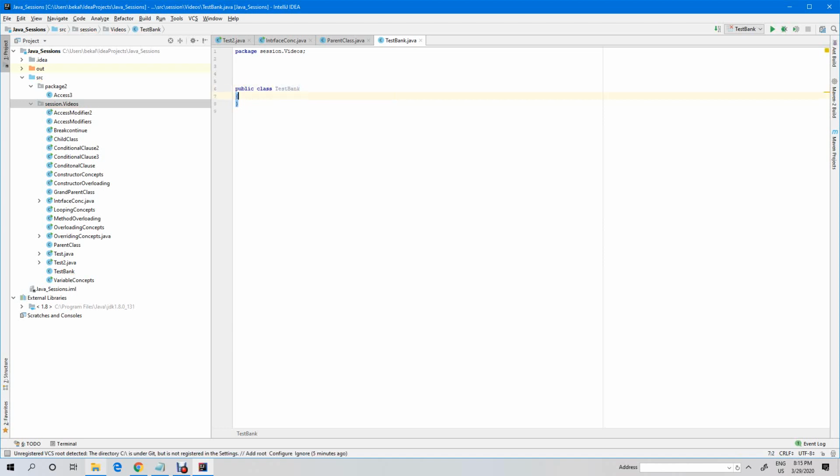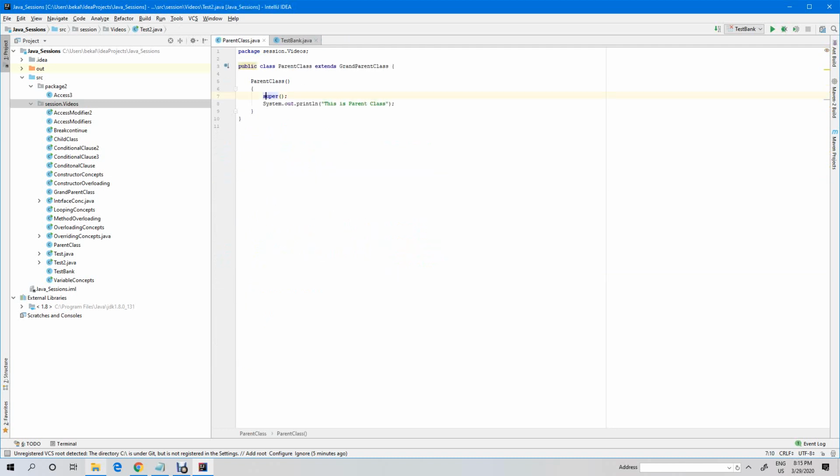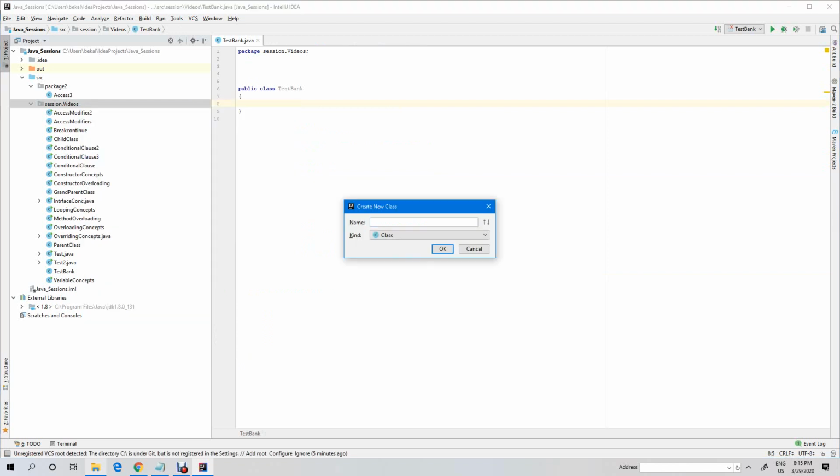So what I'm going to do now is create interfaces. In the last class we saw interfaces created in the same class file itself. Instead of doing it like that, we can use another method. While creating a Java class, there is an option in IntelliJ: you can choose interface.